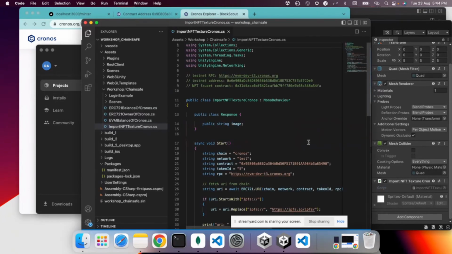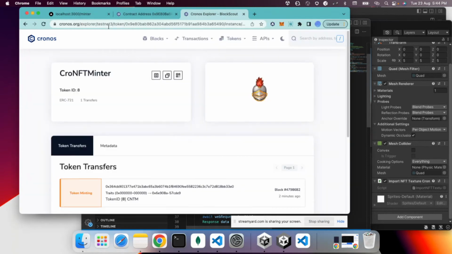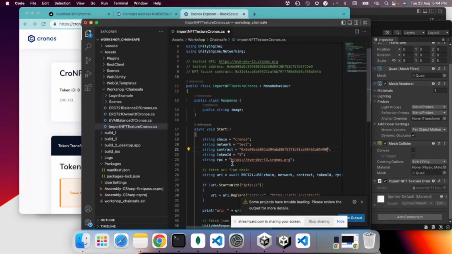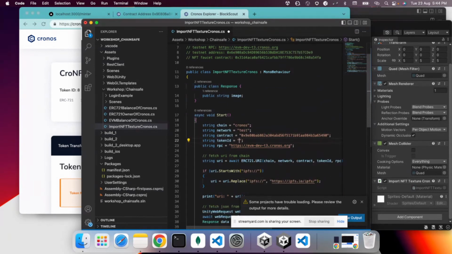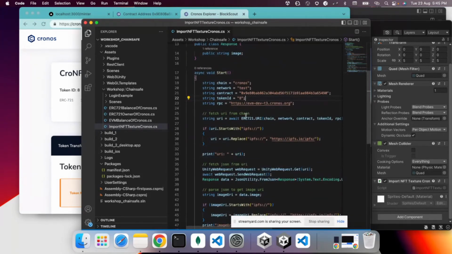What I want to do specifically is import the item that we just created, and to do that I will have to replace the contract in here. As you remember, the token ID is 8, and I also use the RPC string for the RPC option that we'll require in order to generate the item.